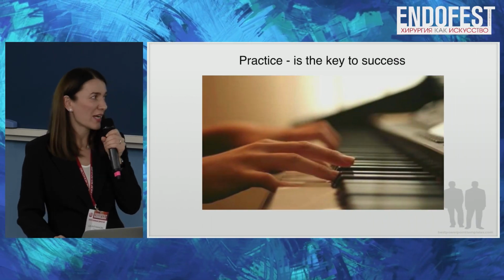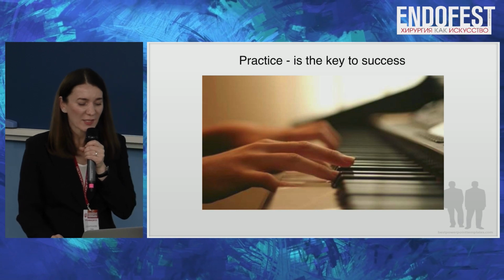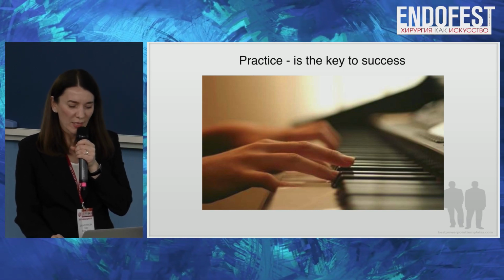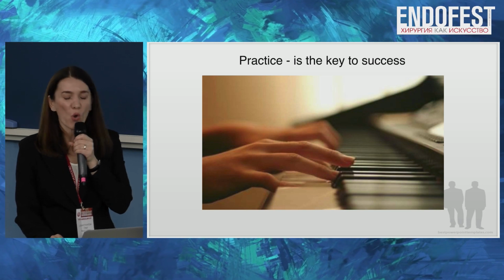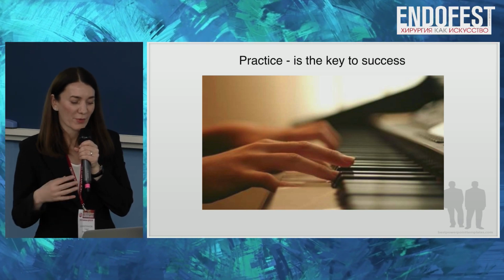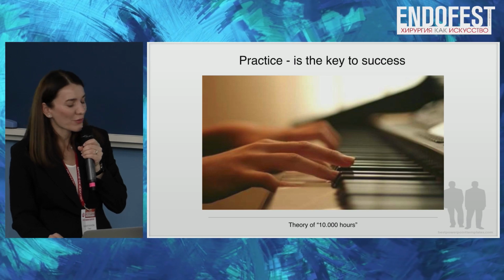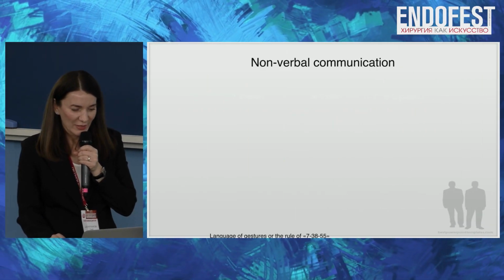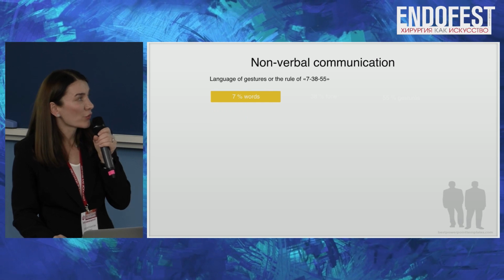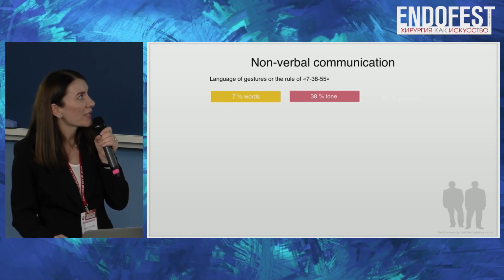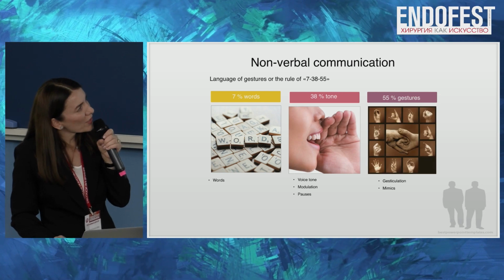So the theory of the 10,000 hours, I think everyone here knows about this theory. Practice, of course, is a key to success. The theory says that if you want to learn something well enough, you should devote at least 10,000 hours to train this. Therefore, prepared speech is always better than spontaneous speech or improvisation. Writing your notes on a piece of paper kills the presentation. So train yourself and think about nonverbal communication. It's the language of gestures, or the rule of 7, 38, and 55. It's 7% words, 38% tone, and 55% gestures.